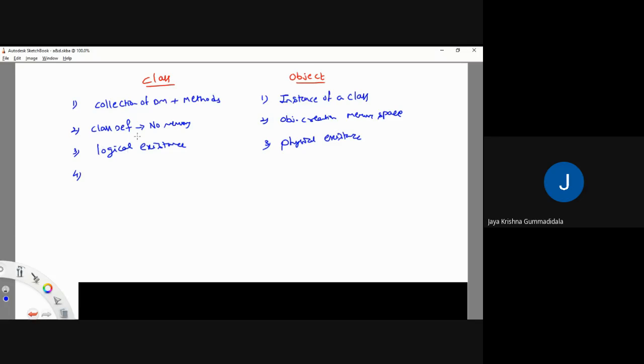Okay, what about the definition of a class? The definition of a class will exist only one time. What about the definition of an object? I mean, for a single class, we can have multiple objects.